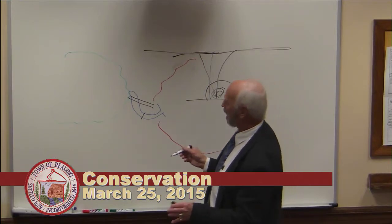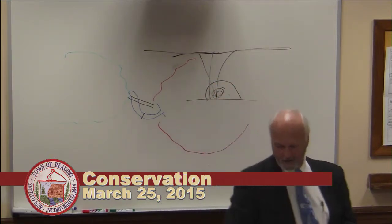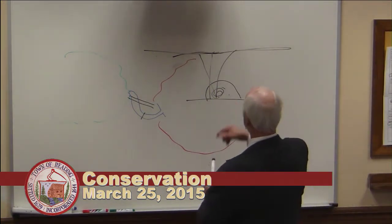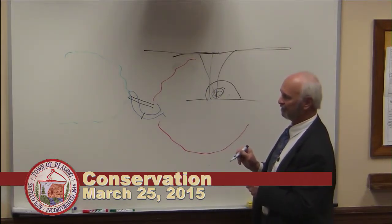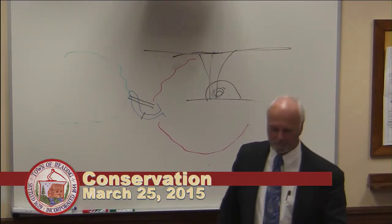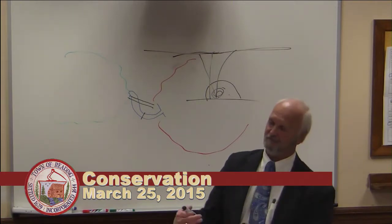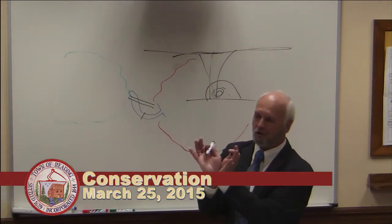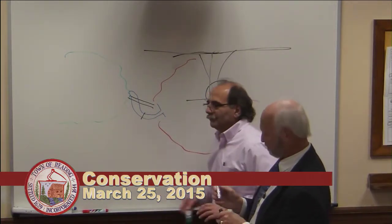I mean, Bill, the order of conditions is very clear on the channel and the wetland vegetation. But I don't know how you do an open channel with the weir with a 3-foot section like this. We had it and discussed it when we approved the order. That's why this wetland C was specifically to the face of the wall this way. I don't know how you can have an open channel that's going to be 3 feet high to do what you want it to do.